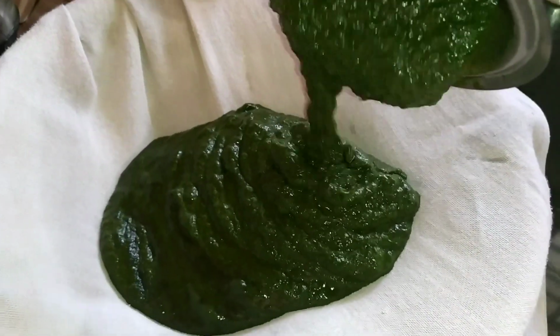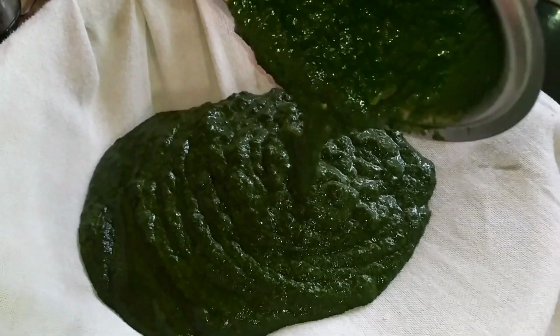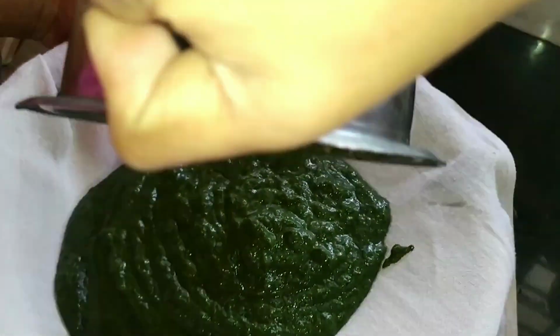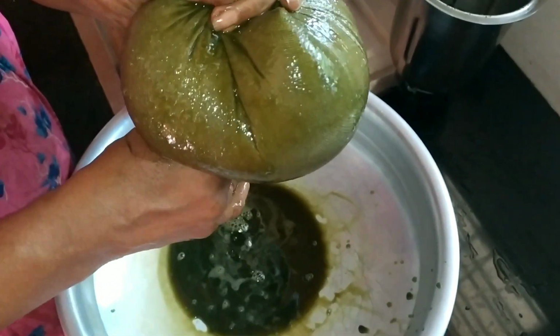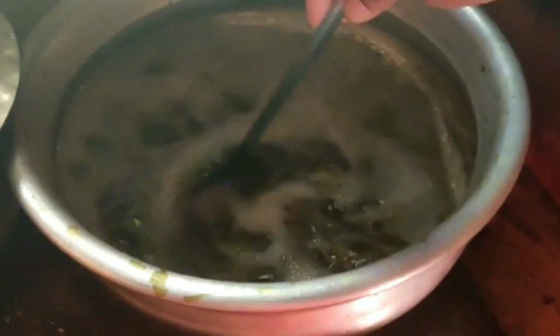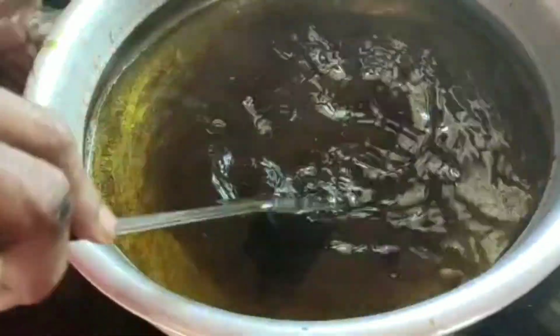We mix the extract into the cold pressed coconut oil, then boil at a certain temperature for a precise amount of time that it takes for the moisture content in the oil mixture to evaporate. If it is boiled for more than the precise time, oil tends to darken and burn away with the nutrients added to it from the leaves. And this is how my grandmother's ancient hair oil recipe is made.